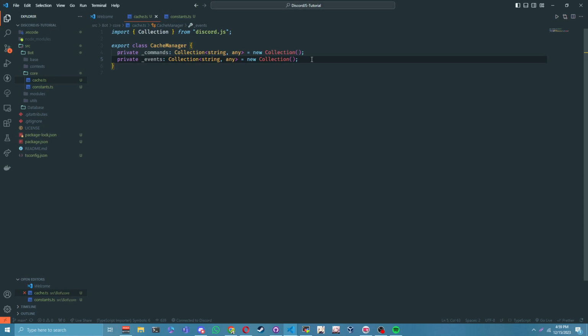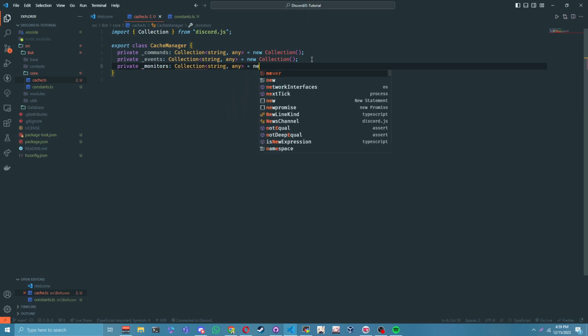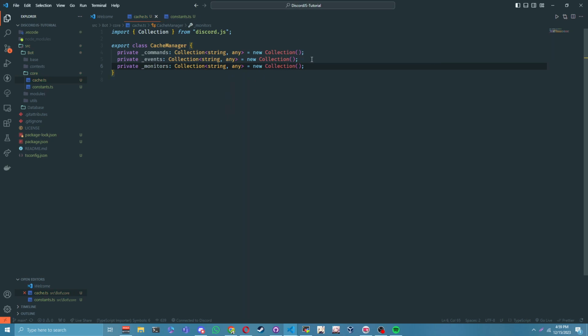We're actually going to change the any type to something more defined, which is going to be our base classes, like base command and base event. We have to create those, which we're not going to do right now because that'll be a little bit later on. So we're going to have monitors. I'll explain what a monitor is, but it's very simple. It's just like how the name suggests. It basically monitors different actions that are taking place. For example, in our interaction create event, we can have a monitor that's specifically looking for slash commands, and it'll handle how we process those slash commands. That's what a monitor is.